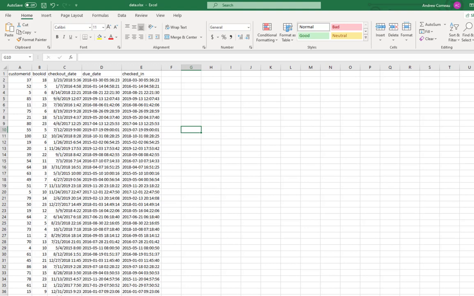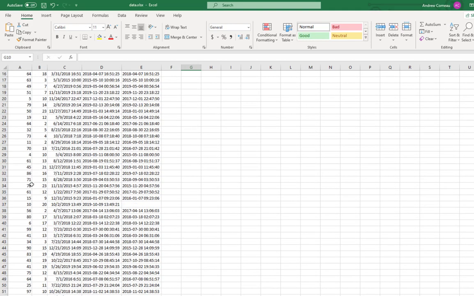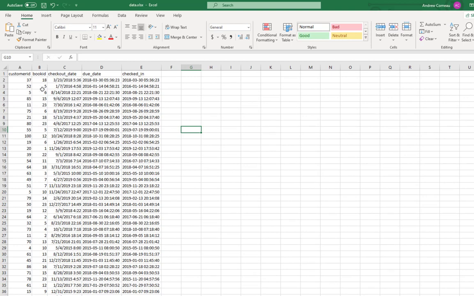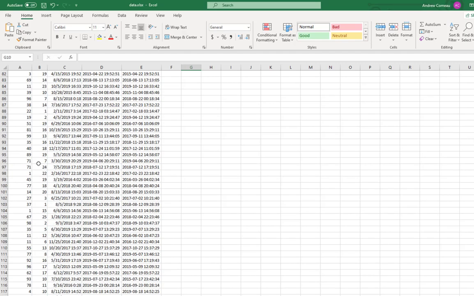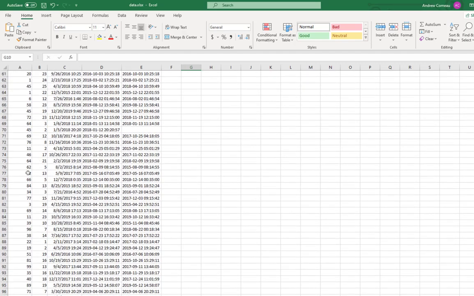If you had actual customer names and book titles here, then we'd have to do it a little bit differently, but now I've anticipated the potential numbers that might be within the customer ID fields and book ID fields, the numbers that might be available, and so we can use those to see how that data works out.